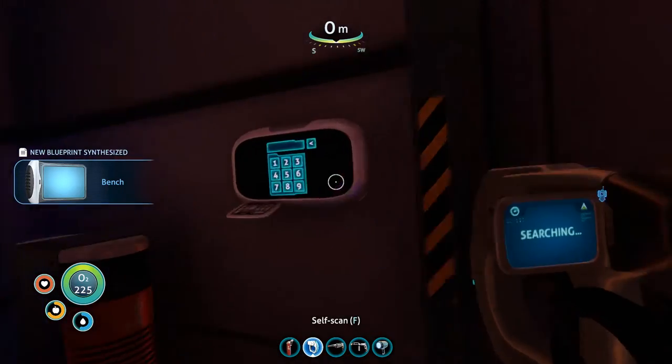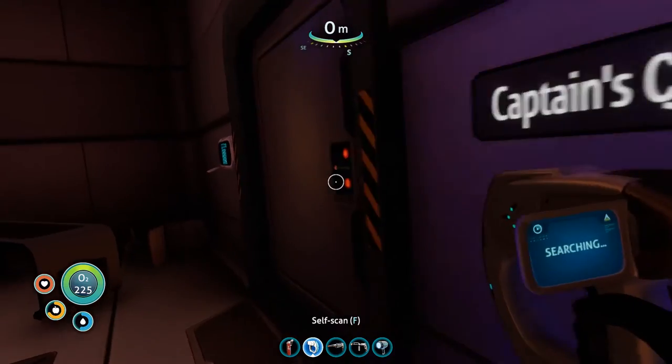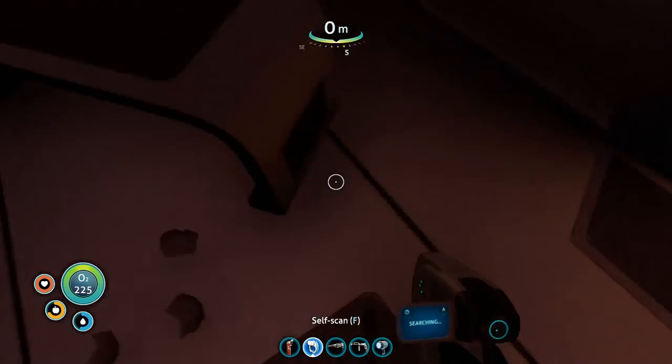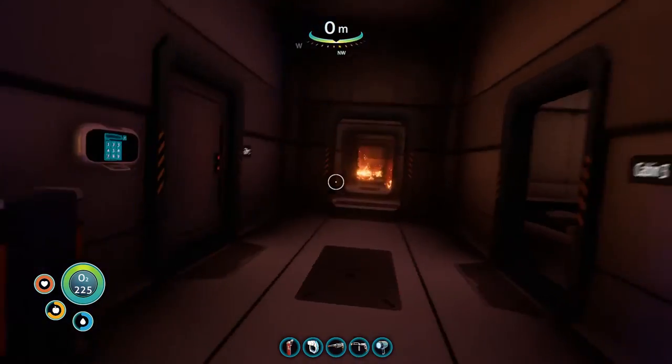We need to figure out what the code for this is. If I knew who lived in Cabin 1, that would probably make it a little bit easier, or the captain's quarters. You would think that they would have the codes somewhere relatively accessible.